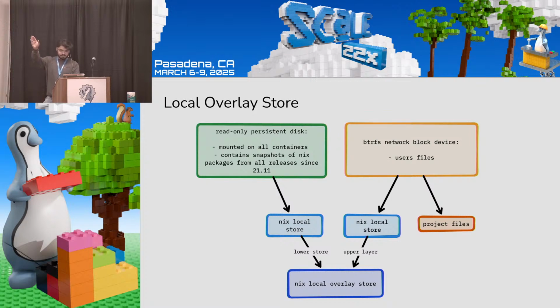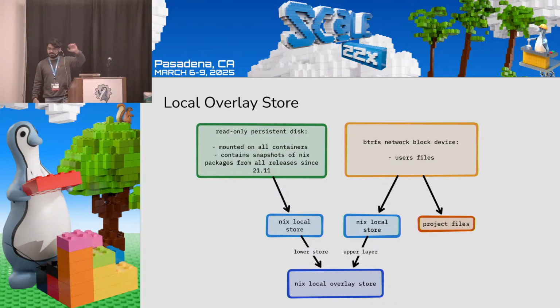And in order to still allow them to put their own custom Nix packages and use Nix how they want to, we also overlay a mutable Nix store using overlayfs, mounted on /nix/store, and then use the experimental local overlay store flag on Nix. This allows Nix to know where the metadata is for each of these stores. The metadata for this read-only persistent disk is read from there. The metadata for the mutable user files is read from there.